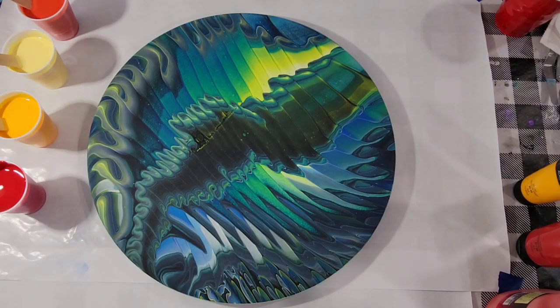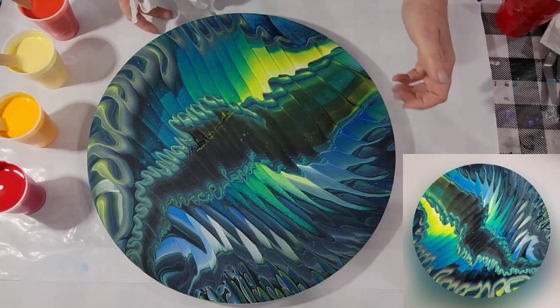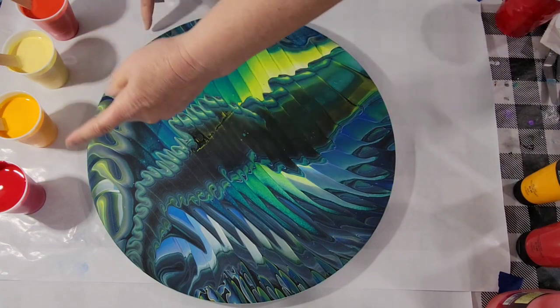Hello, my friends. I'm going to do a pour today similar to this one. I will link the video above if you didn't see it, but in totally different colors.